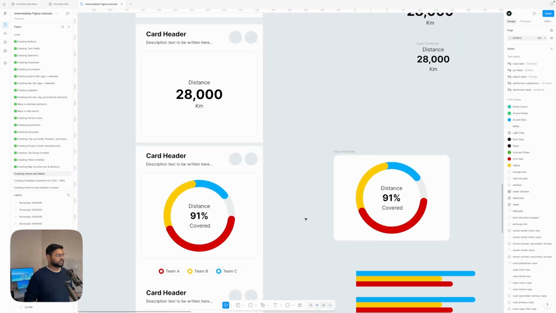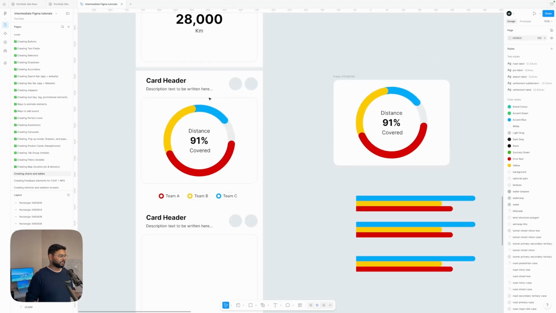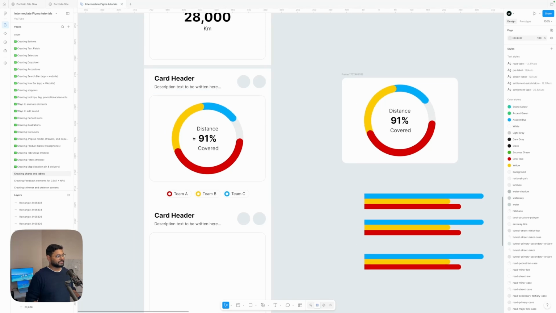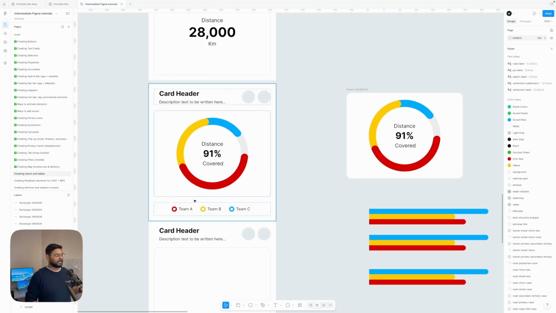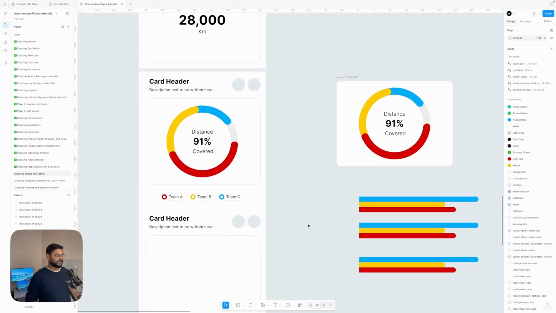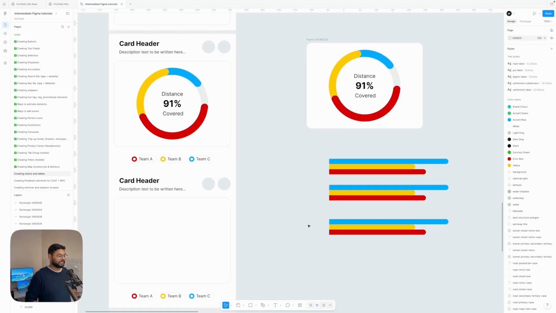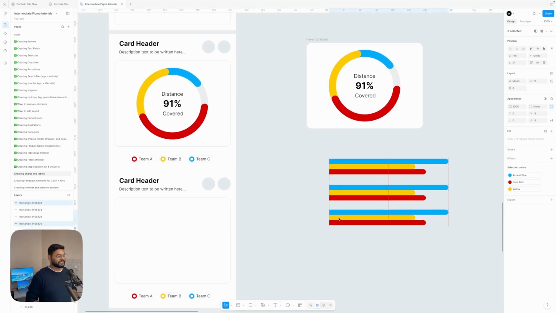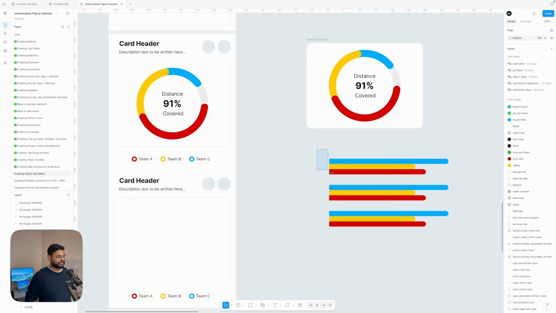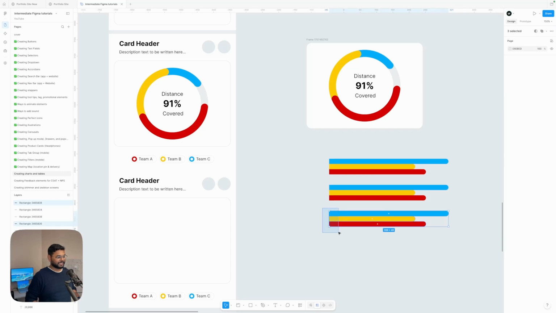All right, so let's assume there is a race going on and this is the total distance which has to be covered. Now this is a comparison based on how much of the total distance has been covered and how much each individual team has covered, right? And also let's say there are 3 tracks, and on each track all the teams are competing. So this will be data for track 1, track 2 and track 3.